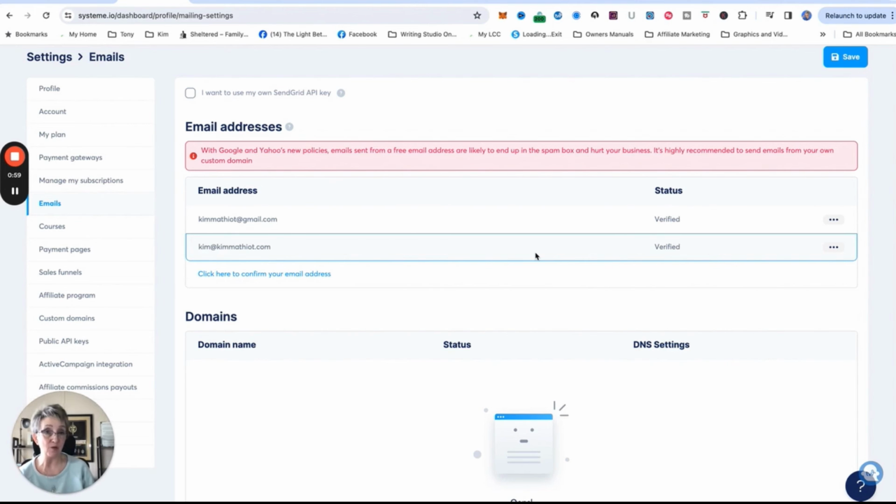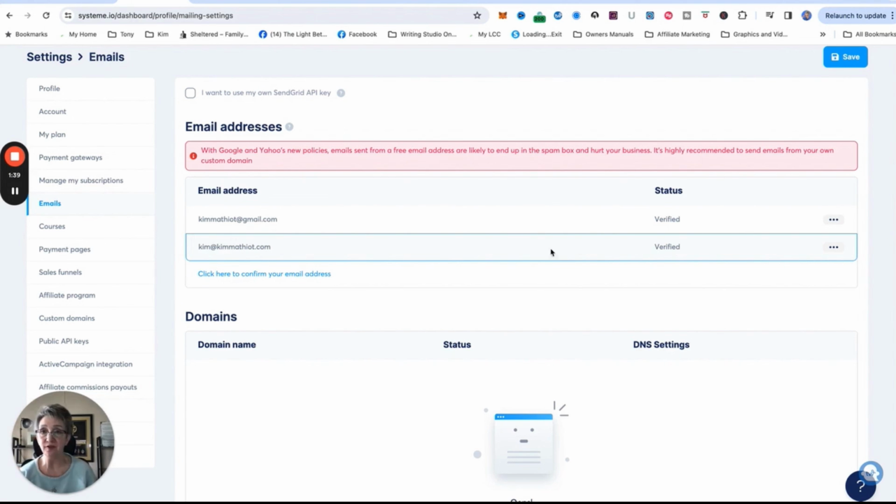So the process that we went through to connect the domain to System.io, you're also going to have to do for your email settings if you are sending emails through System.io, or through Aweber or any other autoresponder. You're going to have to set those DKIM records and the DMARC. That's going to be another CNAME record and a TXT record, but that's a whole other process, and that's for another video.